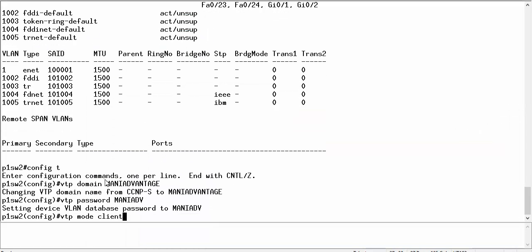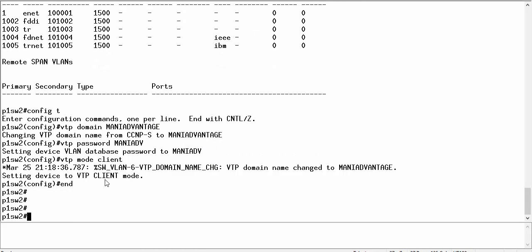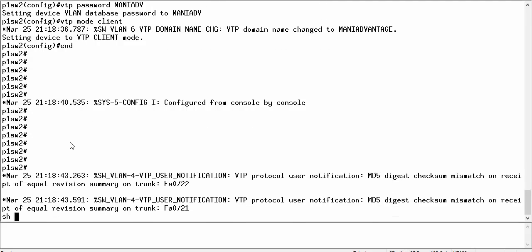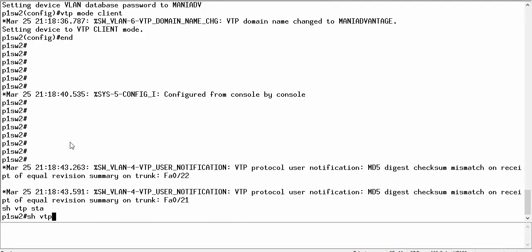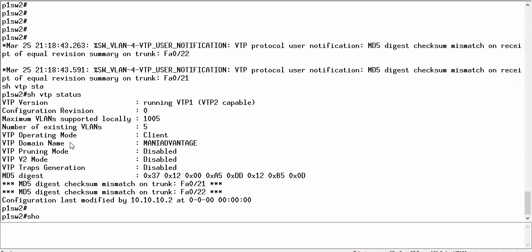So guys, do the lab a couple of times until you get a hold of it. Right now they are running VTP server-client mode. How do you know they are working? There are two commands, show vtp status. Let's see, guys, there we are getting a message. If you get a message, the only way to stop it is to shut, no shut.